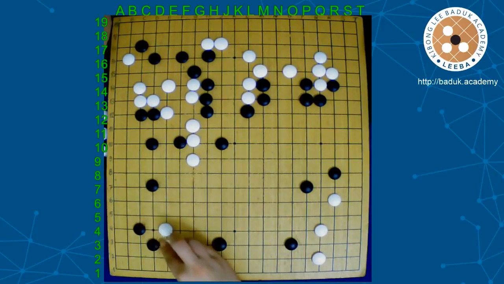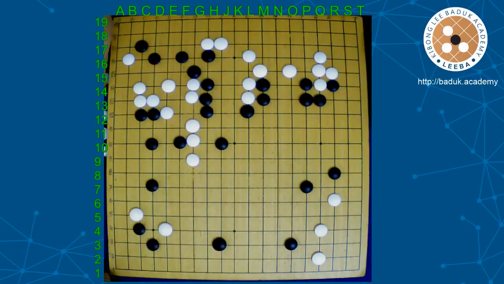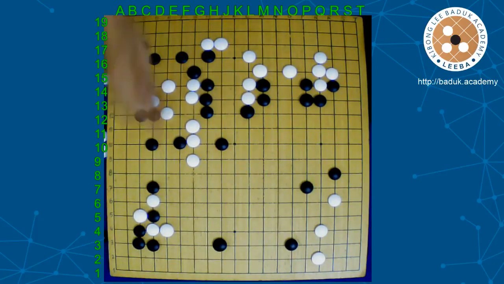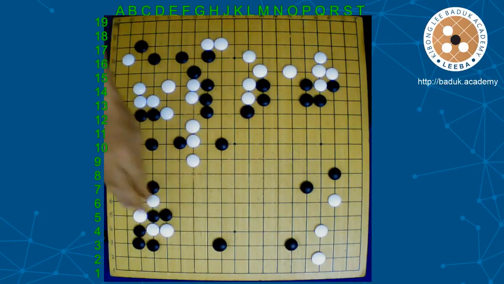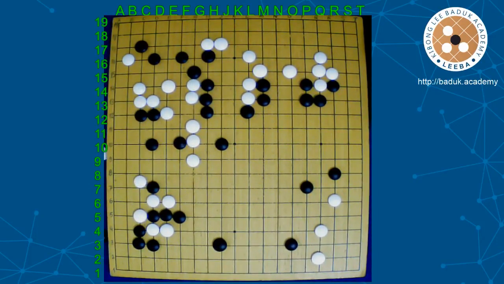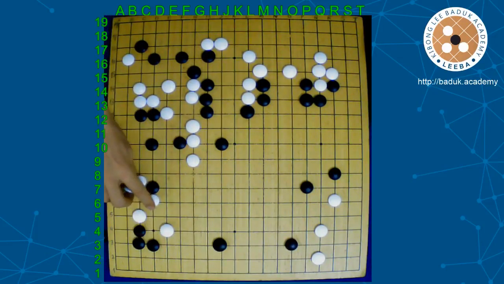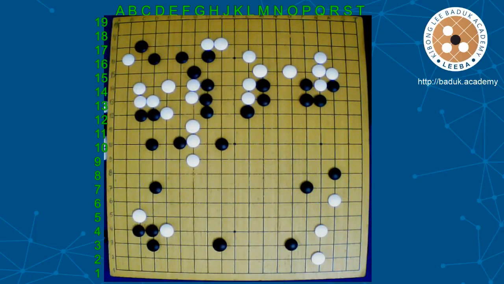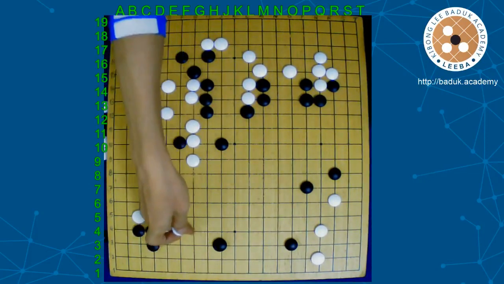Maybe after this, can we connect and cut? Maybe. You need to defend this. Then when white plays here, it's hard to go out because this group is not safe. Hmm. This group is not safe, so it's hard to go out like this. Sometimes black can cut like this. The shape is not good, but it's the only way. Try to cut. Sometimes you can play like this, but still it's almost the same because this group is not so strong, so it's hard to make territory here.